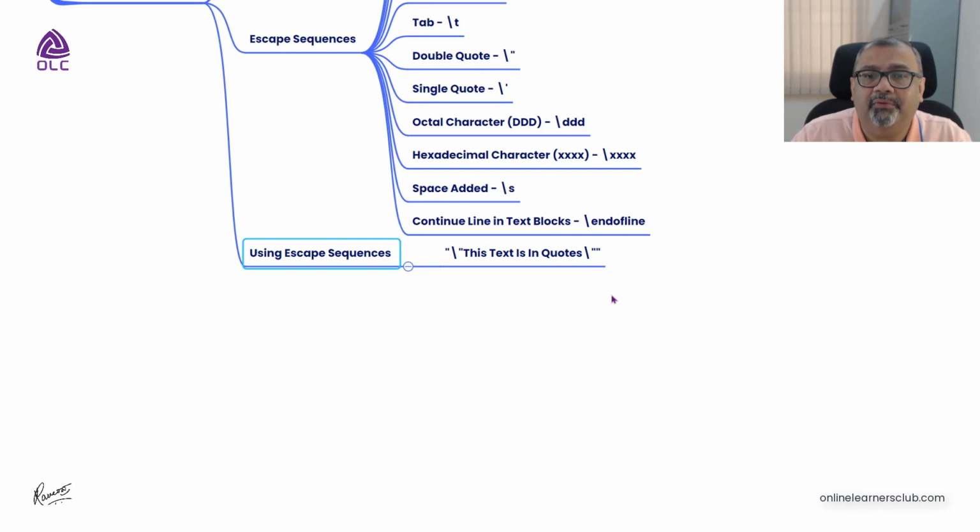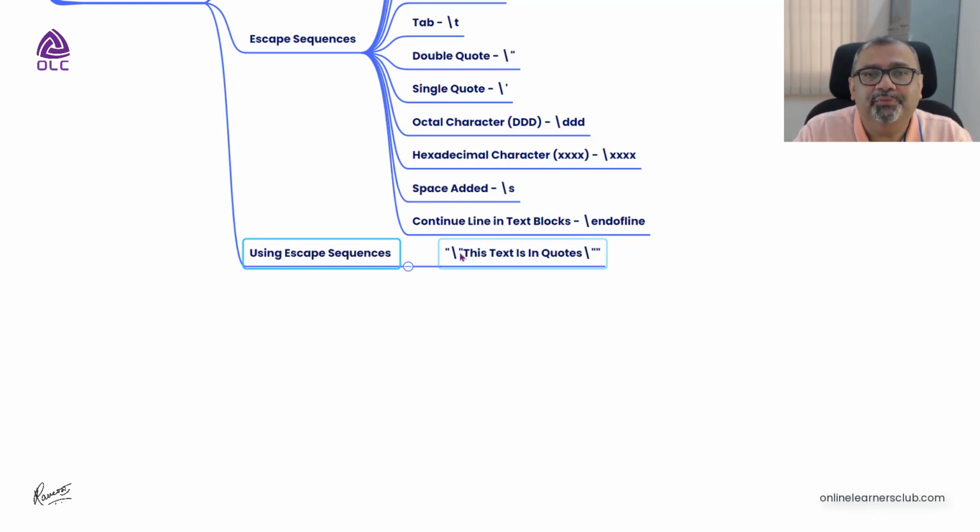This is an example where the text is in quotes and you have backslash double quote, backslash double quote. When the compiler encounters this literal, the first quote is the beginning of the string, and backslash double quotes will not be treated as the end of the string. They are considered as the content itself.